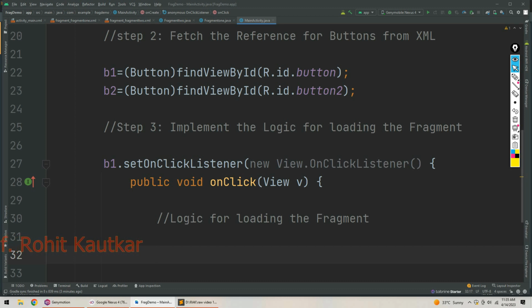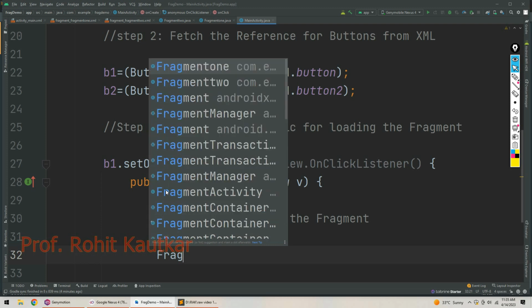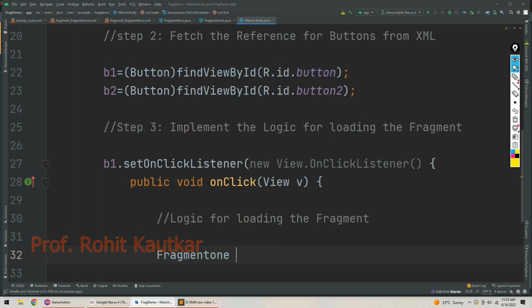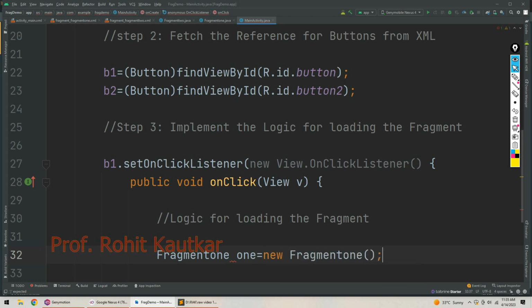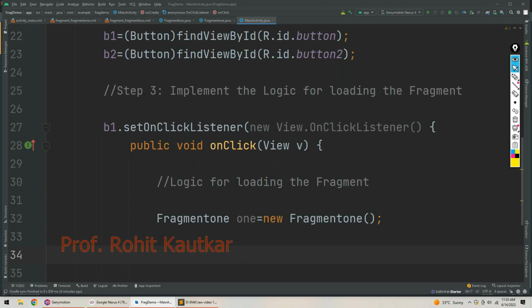First of all, we have to create the object of our fragment class. We want to load fragment 1 on click of button 1, so we will create the object of our Fragment1 class: fragment1 is the object name, equal to new Fragment1. Object is created.